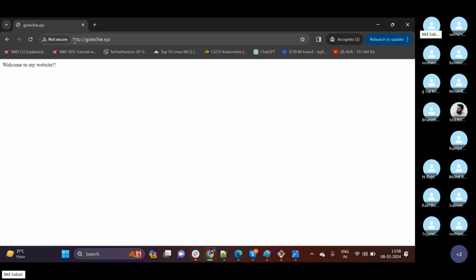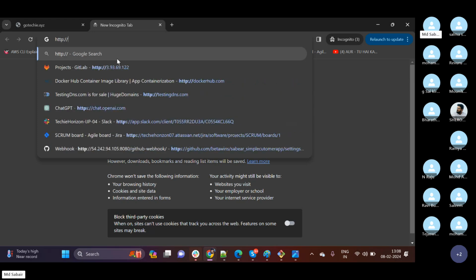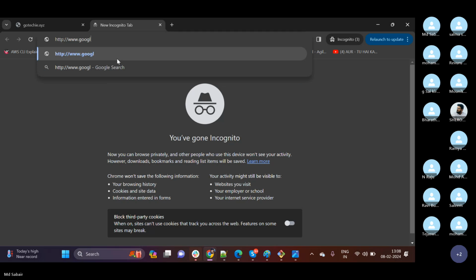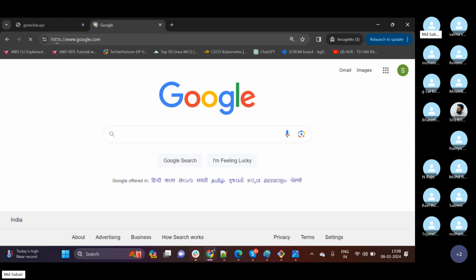So what I want is, I don't want the HTTP request to be accessible. For example, here on the browser, let me try http://google.com. Just focus on what is happening. Hit enter. See, I have executed HTTP, but the request has been automatically redirected to HTTPS.